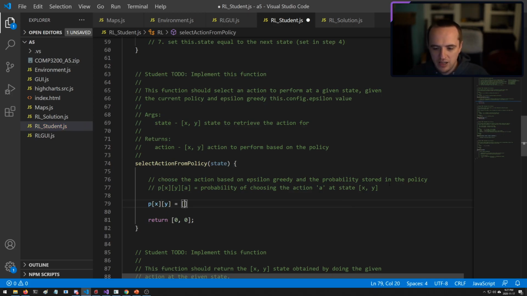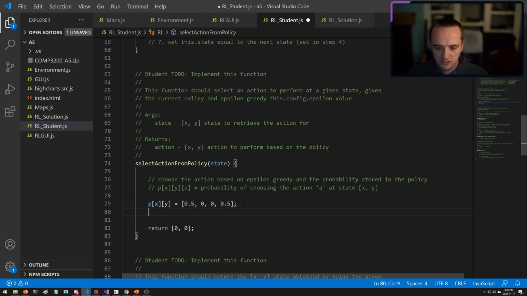So for example, if your Pxy is equal to something like values of 0.5, 0, 0, 0.5, then what you have to do is you go through, you're going to see which of the values has the maximum value. So that would be action 0 and action 3. So let's just say we have let max actions equal 0 and 3. Okay, so we have our PXYs.